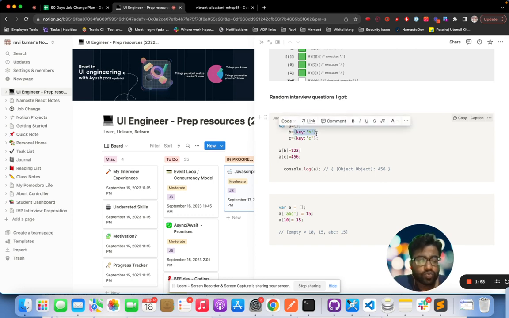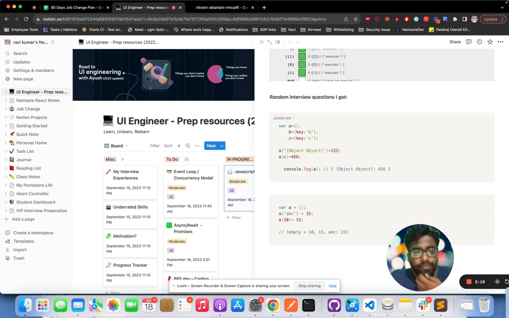Whenever there is an object as a key, it is taken as a string. So here b will be coming as a string, and inside it will be like "[object Object]".